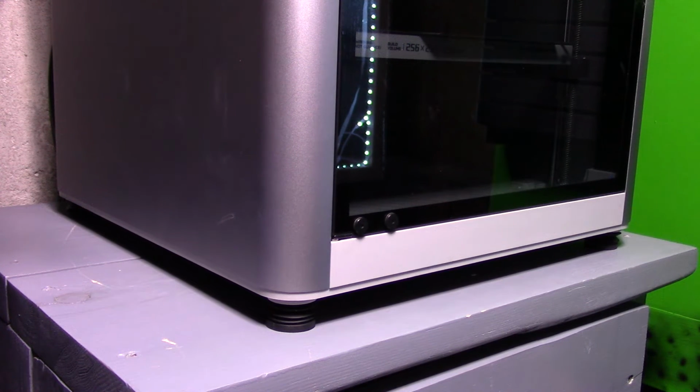So that with the anti-vibration technology in the printer itself should basically stop my cabinet from rattling and make things a lot smoother. Anyway, that's it for this video.